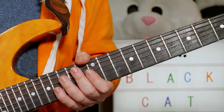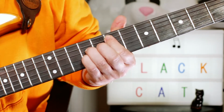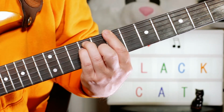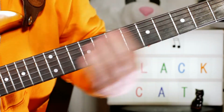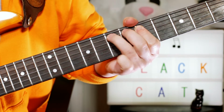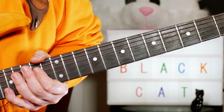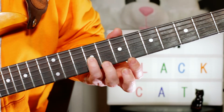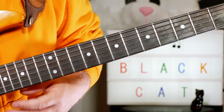Let's take a look now at the verse and chorus. Okay, so that was the abridged verse and pre-chorus. So we've got an E chord for the verse, an E power chord. I'm just playing an open E string, an E an octave higher, then B and E. So open 7, 9, 9. Really fat, chunky power chord. And that just carries on throughout the verse.